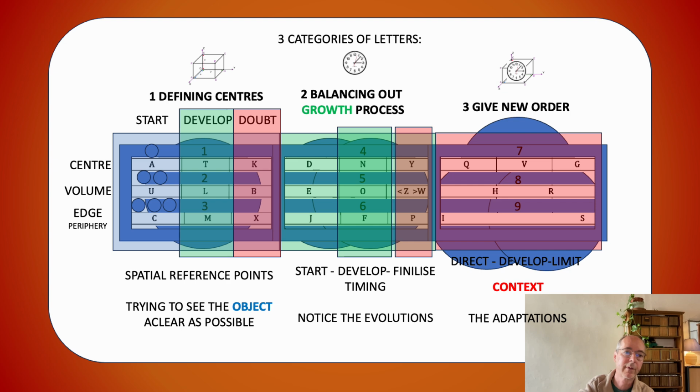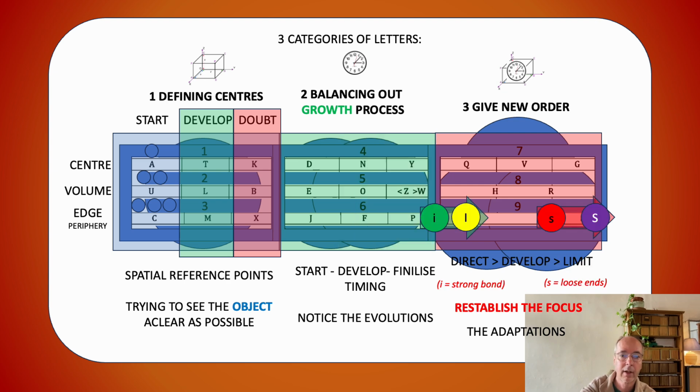In the second region, the same thing. So I will use green where it is fully developed, green within green, and red when it is changing position. And in the last category, of course, we are changing the positions. So the changing position of E, for instance, I will not use all the letters, I will only use 2 letters in this video. The E is when it's already growing towards somewhere, we have a new idea that we can give it an order, and we take it, pinpoint it as a new middle point.